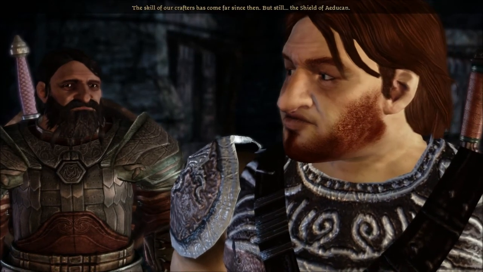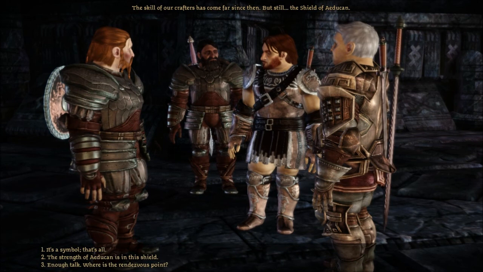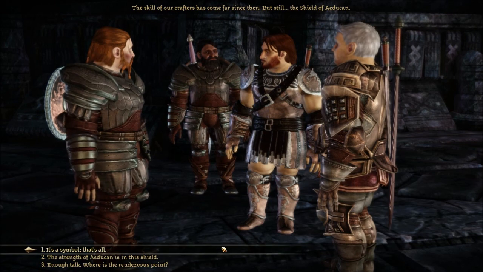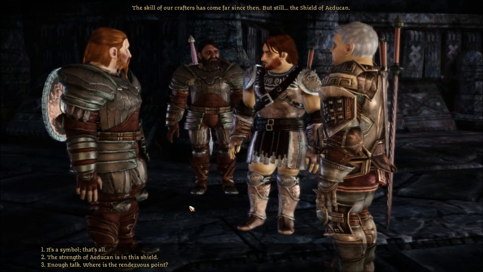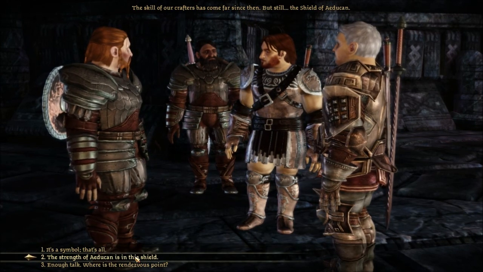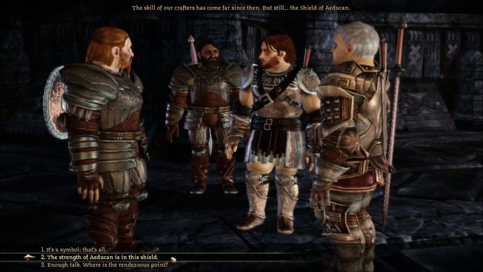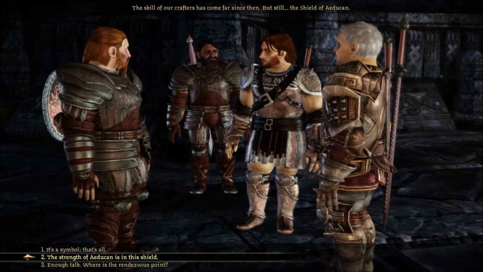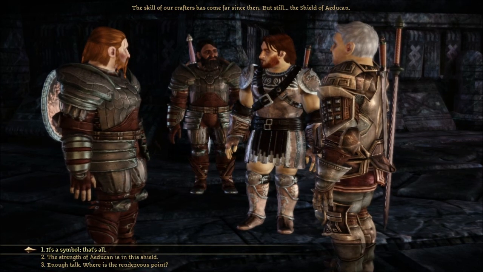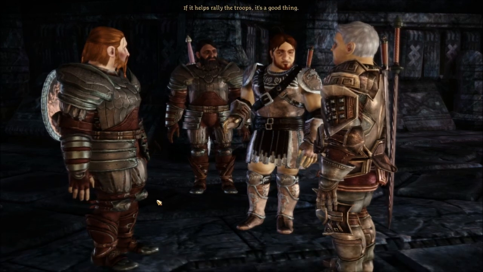The skill of our crafters has come far since then. But still, the Shield of Aeducan. Well, yeah, that's a good point. Obviously, Adelstan is not that superstitious to think the strength of Aeducan is in the shield. Well, that's not obvious actually. There might be a portion of his strength in the shield, perhaps, but mainly I think Adelstan views the shield as a symbol. If it helps rally the troops, it's a good thing.